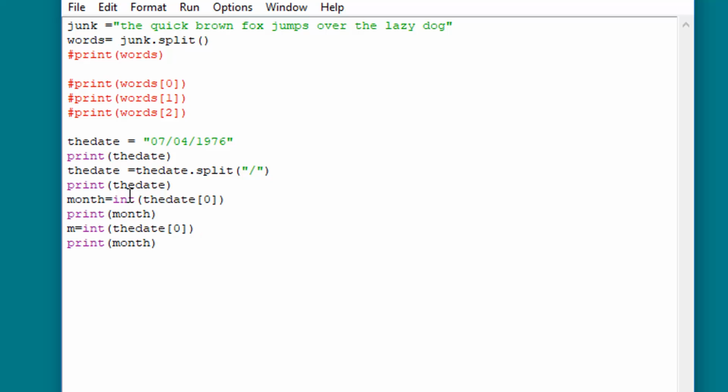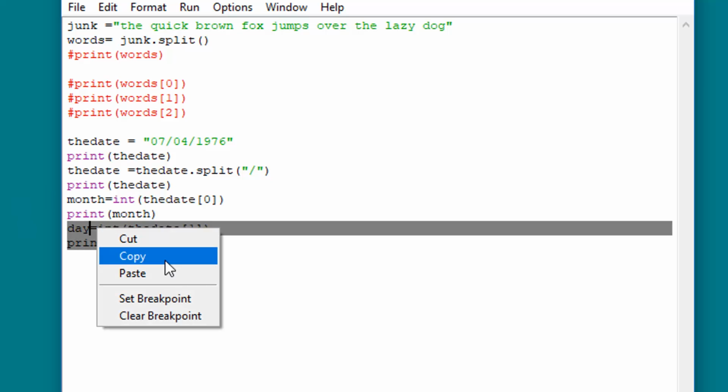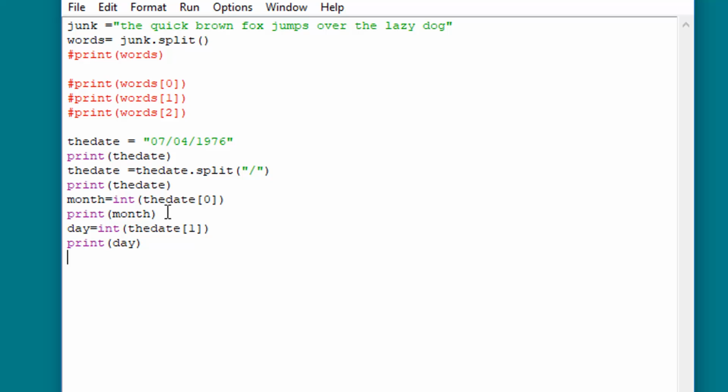So let's go ahead and try the same for day. Okay, and day should be the first position, which is actually the second position. And let's go further. Let's look at it for year also. We're just going to do everything here. So year should be the last, which should be 2.